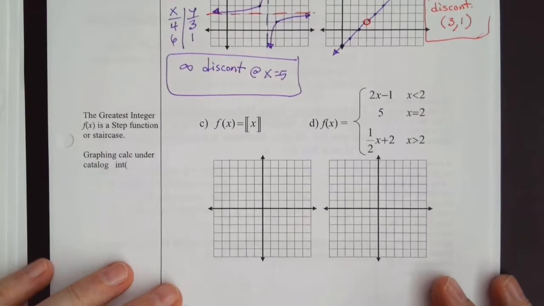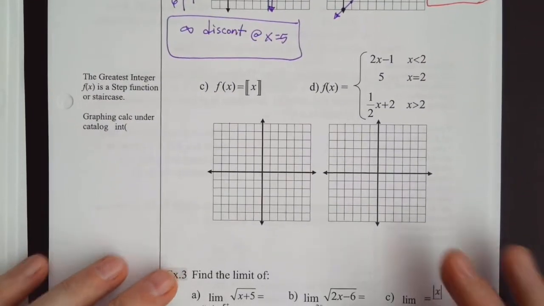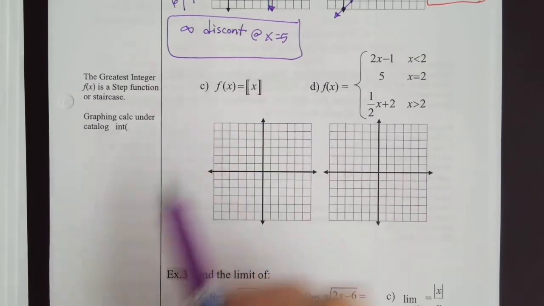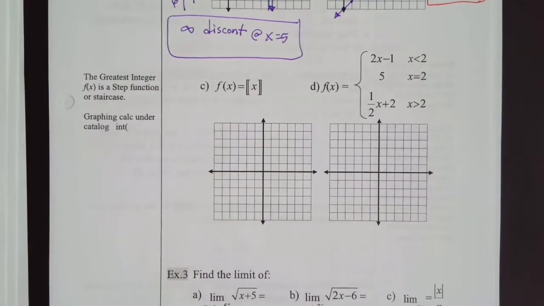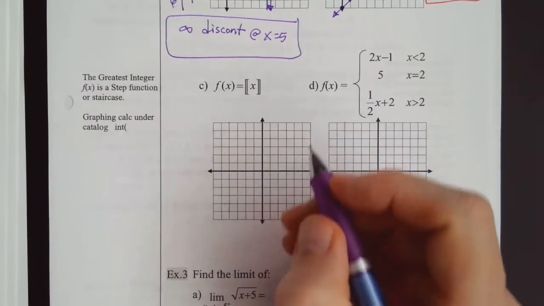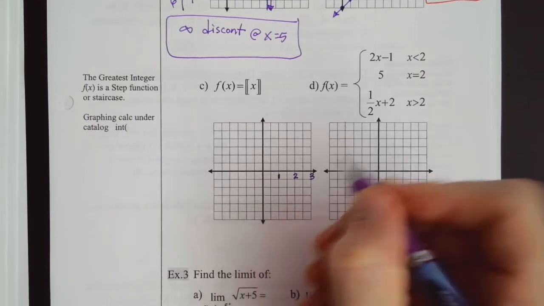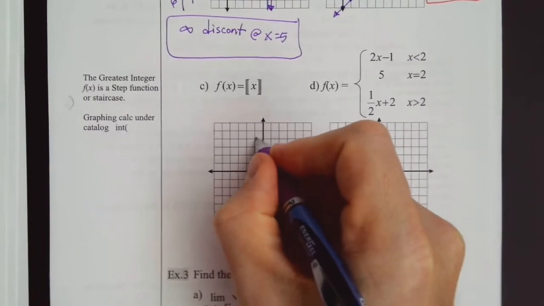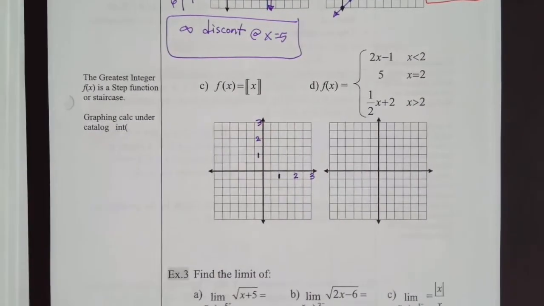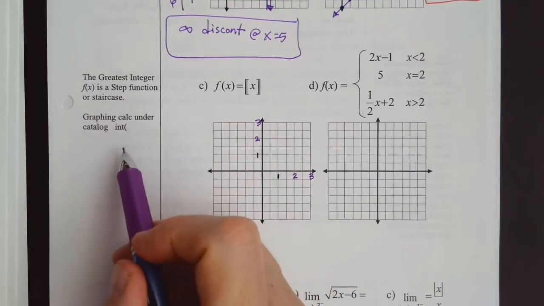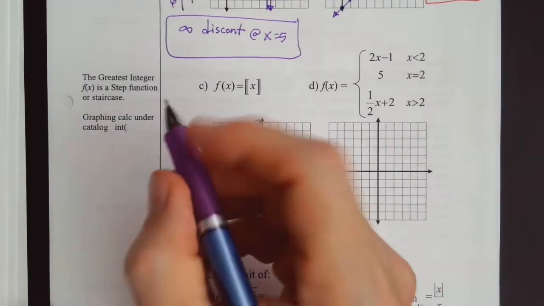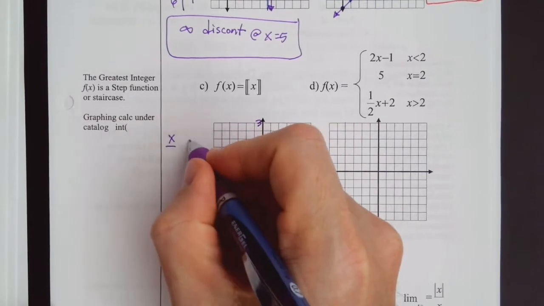As we move on to the next function down here, this is called the greatest integer function, that symbol right there. The slang term for that is the step function or the staircase function, and you will see why that is the case shortly. Starting off on our scale, I'm going to change the scale to 1, 2, 3 by halves, like this. This is in the calculator, but I don't think it's helpful, so I'm just going to graph it by hand.